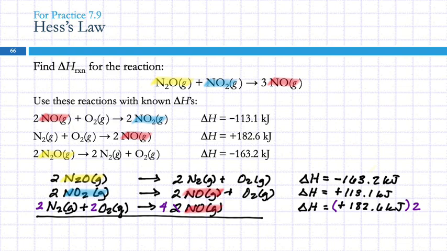Okay. Let's see if we can have this work out now. So I've got 2 N2 over here and 2 N2 there. So those are going to cancel out. And here, 1 oxygen plus 1 oxygen, that's a total of 2 over here, and there's 2 over there, and so I can cross those guys out. It's a little bit like adding the half reactions, so the electrons cancel out. I'm going to copy down what's left, so I can see what's going on.